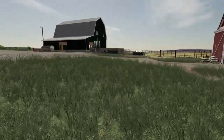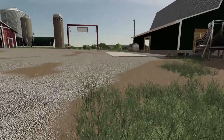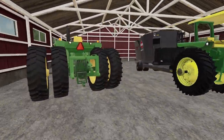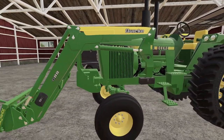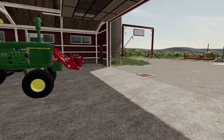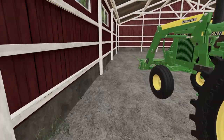So, it is kind of muddy right here, if you saw with the three-wheeler. So, yeah, I'm stepping in mud right now. So, I'm thinking I'm going to use my 4440 just because it has the duals on it. And it has the front loader, so if we do, we can just kind of get ourselves out, scrape ourselves out. Oh, yep, here is my gooseneck hitch right there, so we are good. So, I'm just going to hook that up.